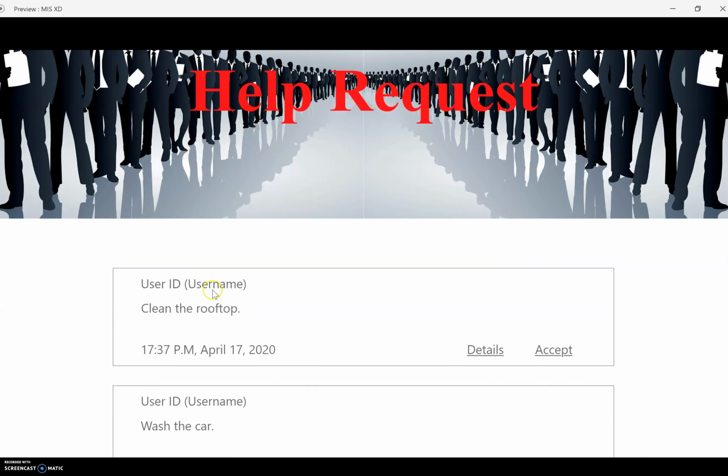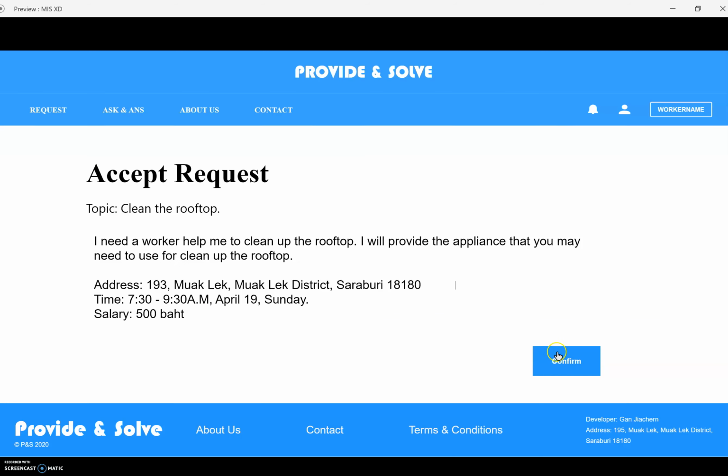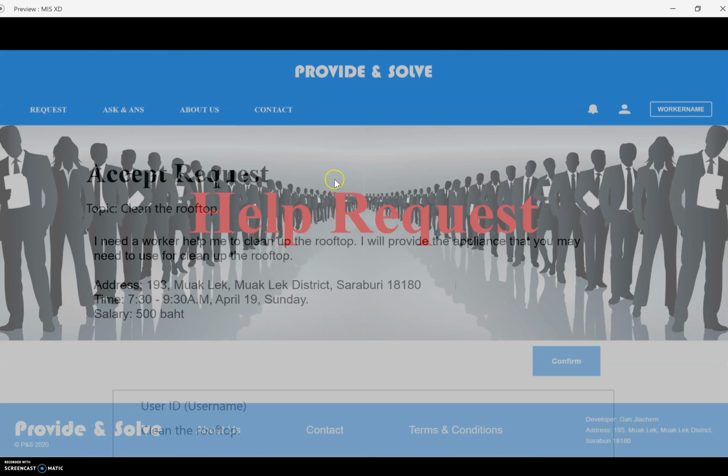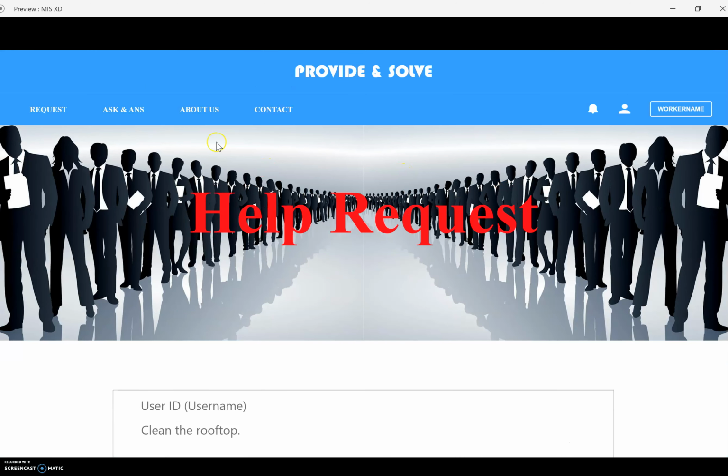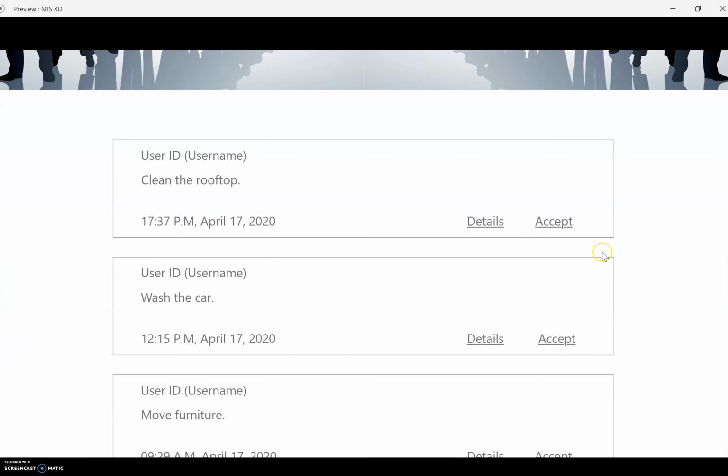After we see the details, we know that we want to help and the salary is good for us, so we just click accept. In the accept, we can see there is a confirm. After we make sure that we want to accept this request, we can click confirm. After that, we can go back to the main page.